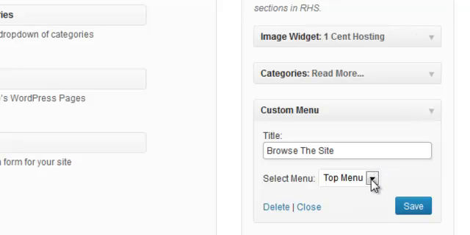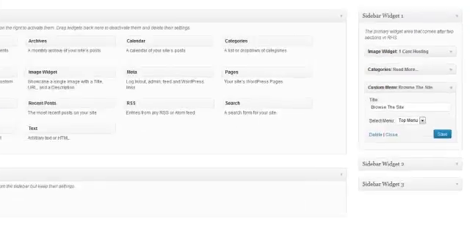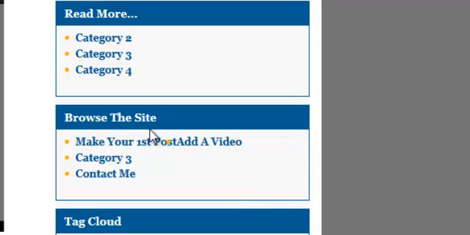You would select the menu. Again, if your theme happened to allow you to use two menus, you would have an option between two different menus here that you could use. So you could make your top nav bar completely different from what you're going to put in your widget nav bar. Okay. All you need to do after you set it is click save. It's now saved. Let's go take a look over here. And there it is. All of this is now added to the Browse the site.